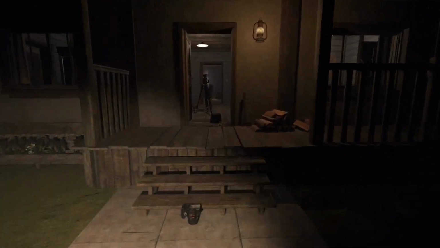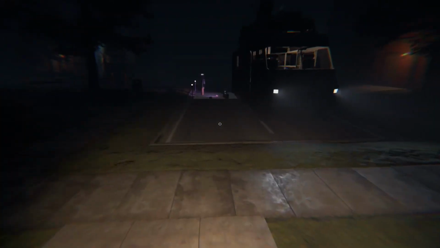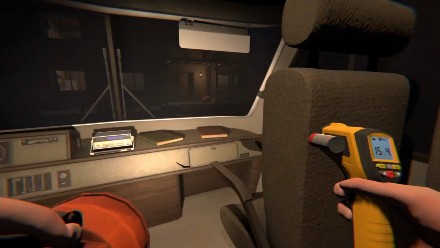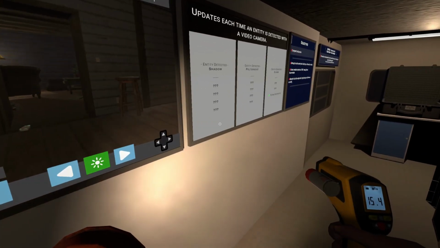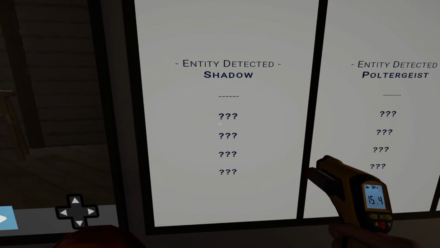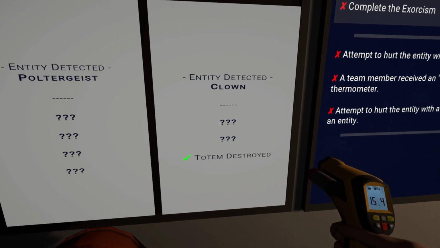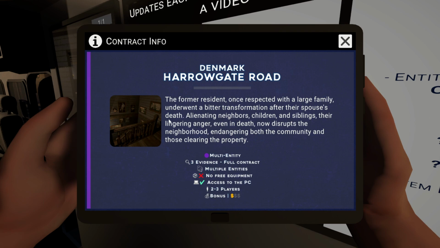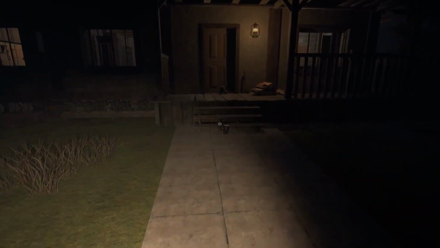Oop. It is a poltergeist, okay. And he's conveniently chilling right there in front of the door. Did he just ignore the door? I think he left, but I'm gonna wait anyway, just in case. Let's see how much evidence we have, by the way. The shadow only has 3 evidence, because flashed camera is one of them. Poltergeist also only has 3 evidence, as well as the clown. Wait, what? It's supposed to be up to 5. Right? Oh, 3 evidence, full contract. It's only 3? That was changed then. Okay.